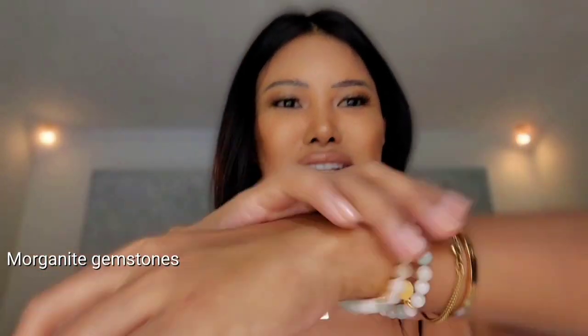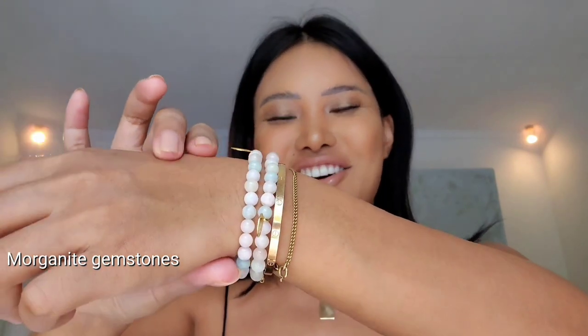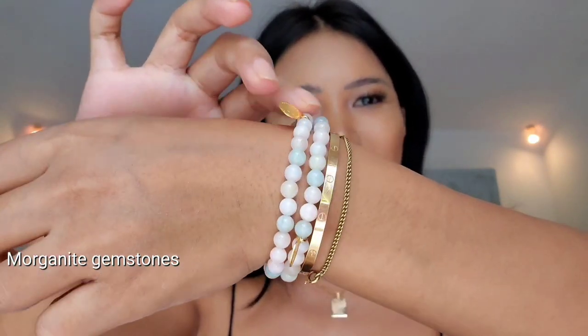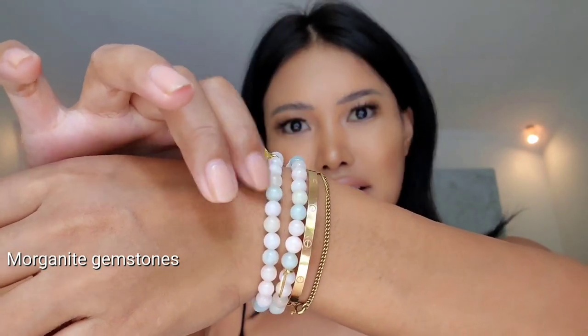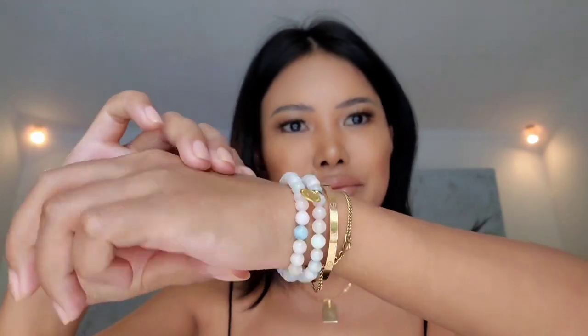Okay, so let me pair with the Cartier bracelet. This is the look when I stack it with my Cartier Love bracelet, looking so stunning. I really love it. And the morganite is a slightly different color. There is like a light pink, light blue, and it's like mint. Super pretty. I love it.